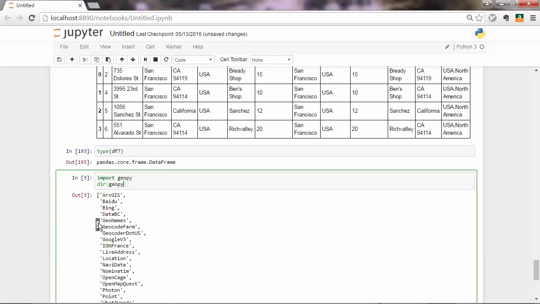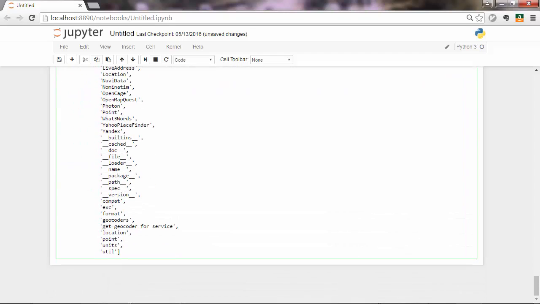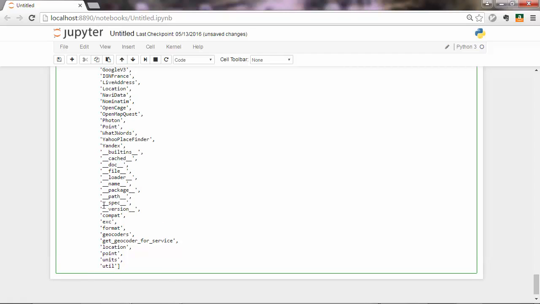And for the geocoders to work, you need an internet connection, because the geocoder will get your address and send it to an online service that has all these addresses in a database, and then for your address it will calculate the corresponding latitude and longitude values. So you need an internet connection.